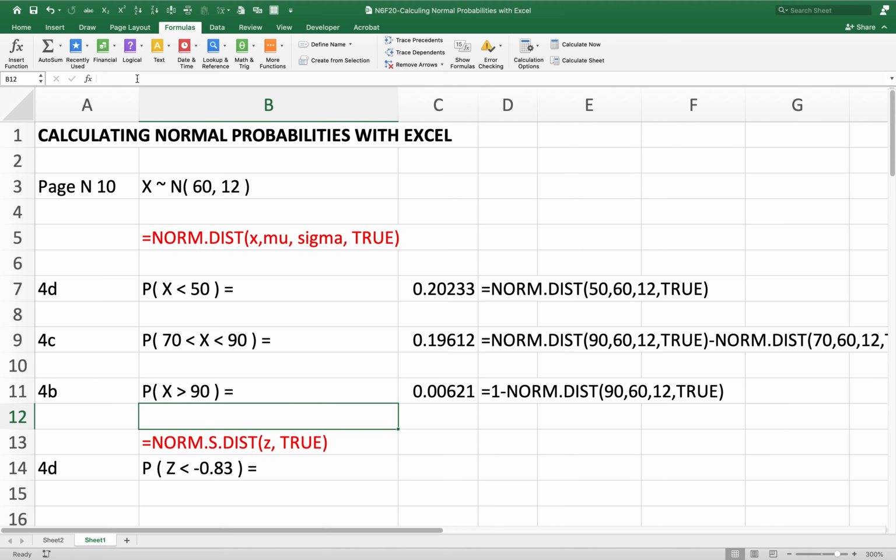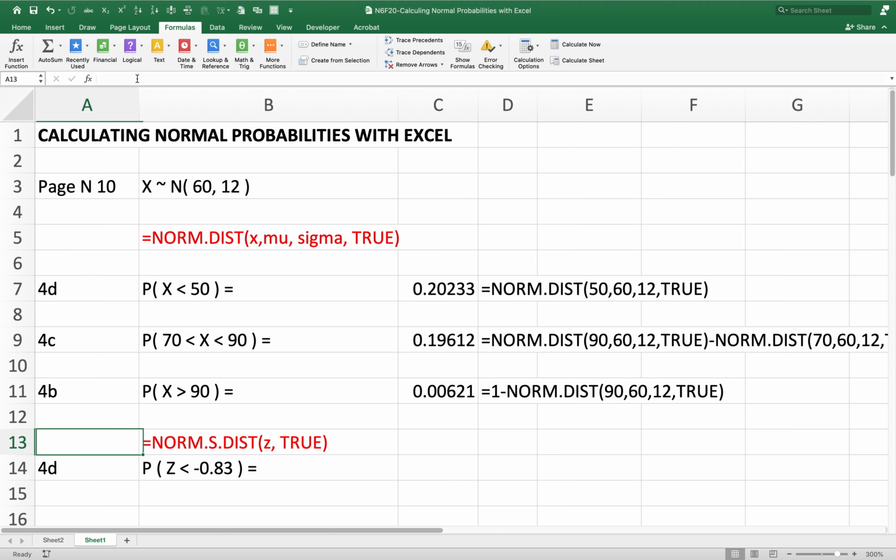Now, down here I've got something really as an aside, but it will come in useful when we get into the next unit, Unit E on estimations and when we're building confidence intervals. This is a function called NORM.S.DIST. And I want you to think of NORM.S as being Z. So it's the Z distribution, the standardized normal distribution.